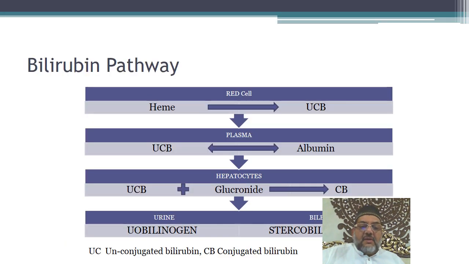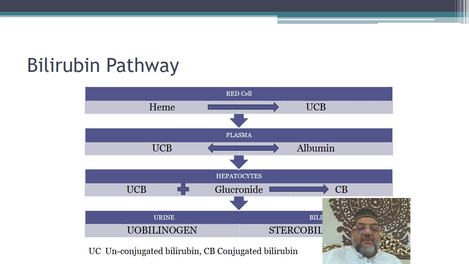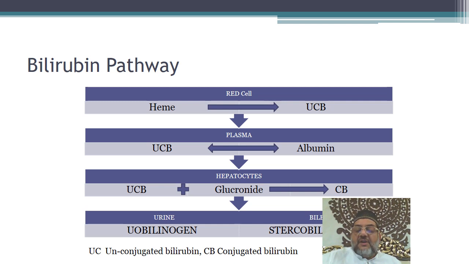This is an important slide showing the bilirubin metabolism. It is a degradation from the RBC. The heme is produced. It's unconjugated. It's insoluble, so it is bound to albumin. Then it is brought to the liver hepatocytes where conjugation is done with glucuronide, and it becomes a conjugated bilirubin, which can be easily excreted through the urine and stool.